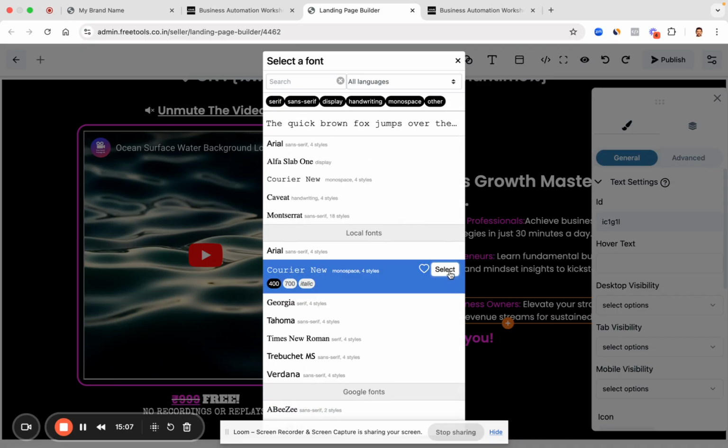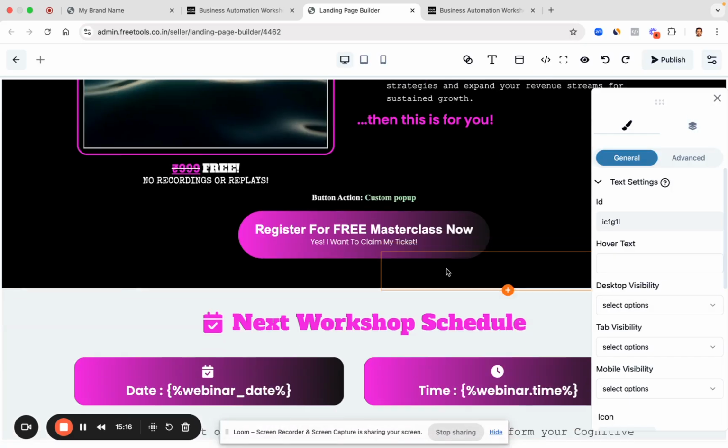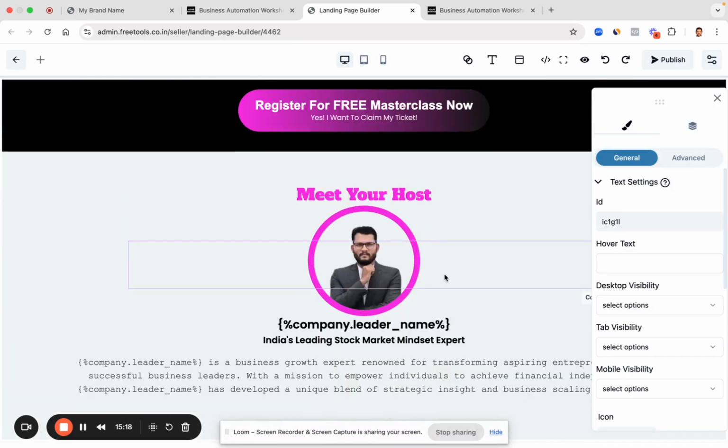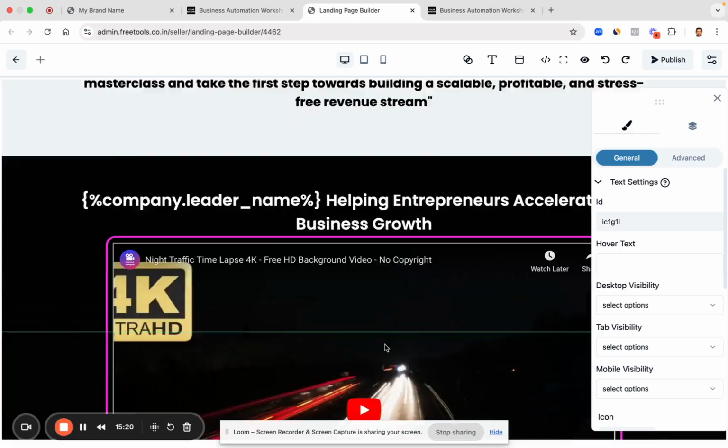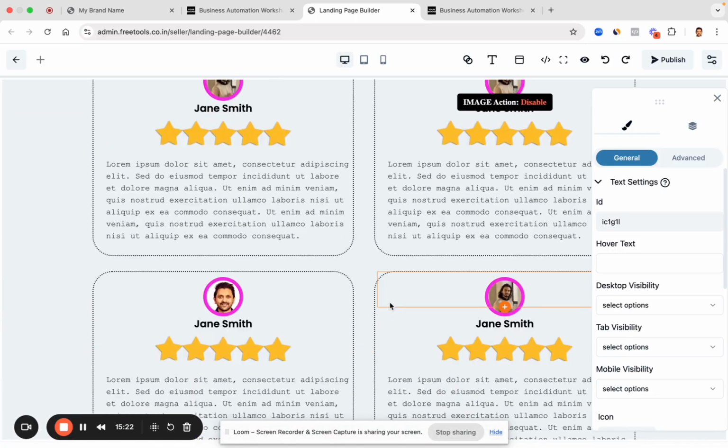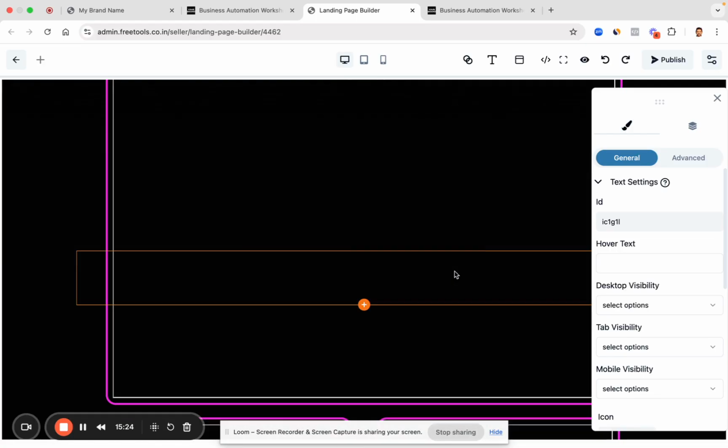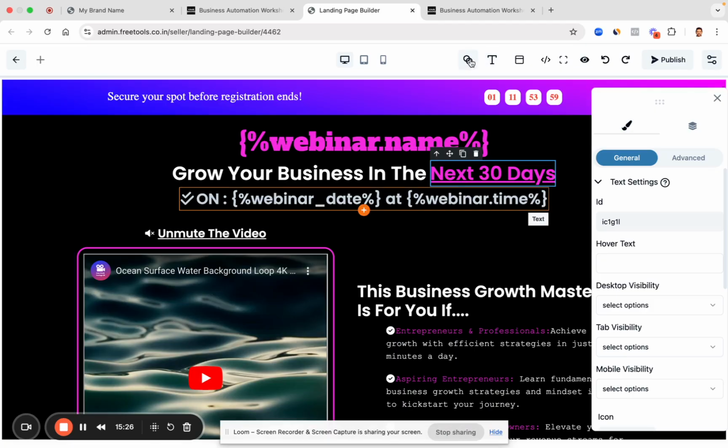I select this. So what basically happens is in your entire landing page, you don't need to keep changing the font every now and then, like every place. Rather change it in one place, and you can see here maximum places wherever it's used is going to change. Okay, and look at that. So all the subtext or the paragraph wherever we've used, you can change that right from here itself.